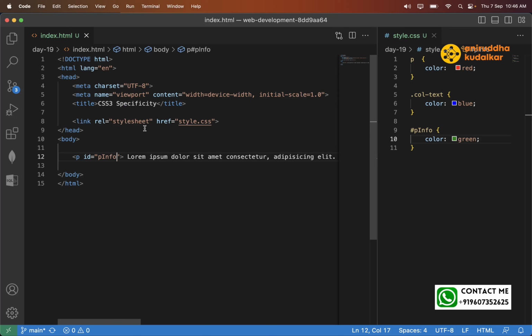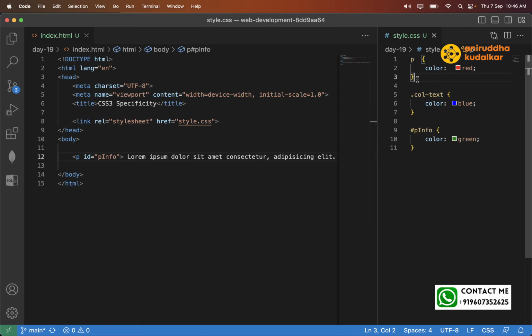But how did you come to the conclusion that the color is green? Why not blue? We can apply the parent for P for red and class P into green.